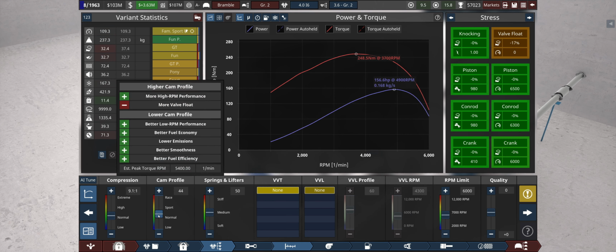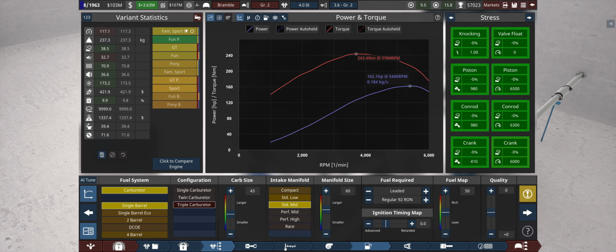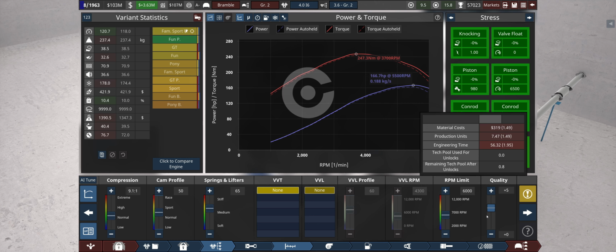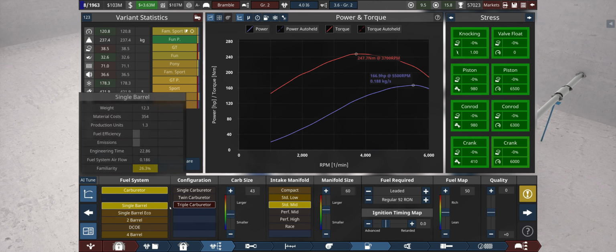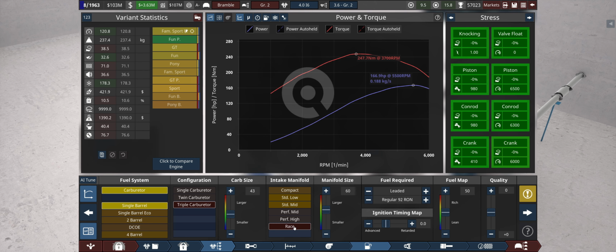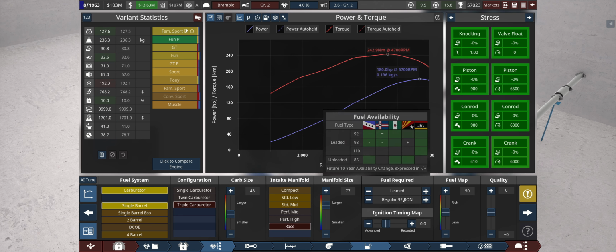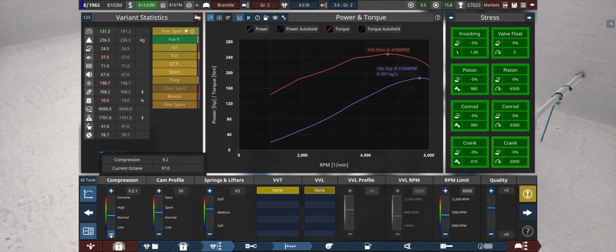Then cam profile and springs. Yeah, we need to polish the head, of course. Then the carburetor, we stick to the triple carb. And we can change the intake manifold. For the fuel tap, I think we have to stick with what's available, but I can make the ignition more advanced. And I can make it run a bit more rich. Compression is already quite fine.